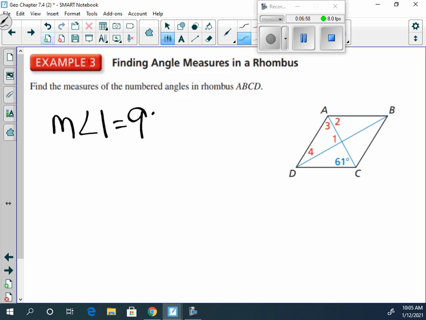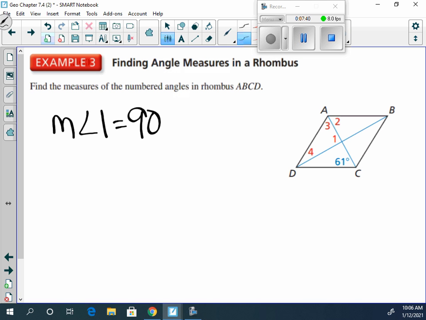90. What are any of those angles right there with angle 1? They're all 90. So anytime we see a rhombus, especially this here, well, that's kind of nice, isn't it? Just because it's a rhombus, when those two diagonals intersect, that point of intersection will always be 4 90-degree angles. It's going to work out that way. It's kind of nice, isn't it? Okay, so we have that one there.